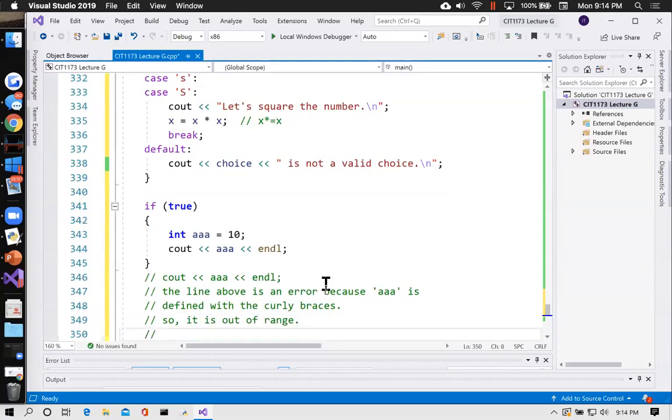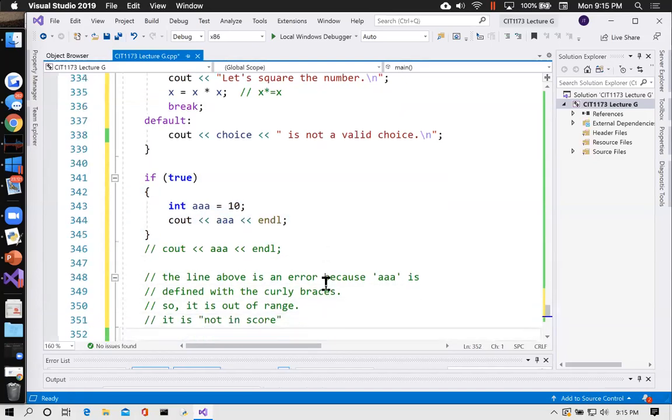Another way to say that is it is not in scope. Kind of like a rifle scope, you know, you're going hunting. If you don't see the thing in your scope, then you're not going to pull the trigger. If you're not in the same area with the variable, then it's out of scope. Hope that makes sense.